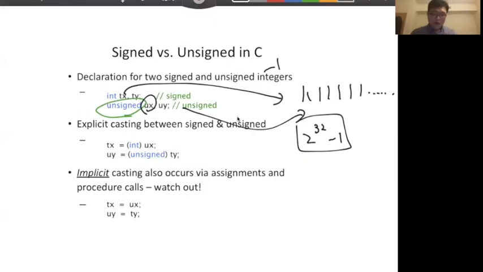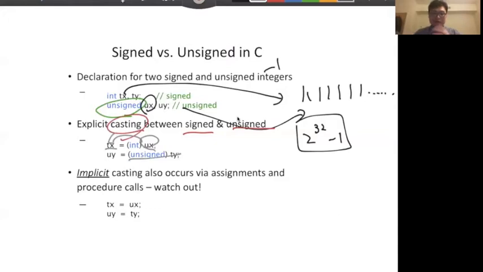Okay. So of course, when we do the casting we also need to take care of the signed and unsigned part. When we do tx equal integer ux, we convert the number from an unsigned one to a signed one. So a positive number can be a negative number when you do this casting. Okay, same thing here. If you do an unsigned, a negative number can be converted to a positive number for the first case. And if you do uy equal to unsigned ty, it can convert a negative number to a positive number. It's all about the bits and bytes stored in your memory.